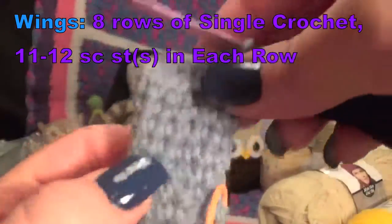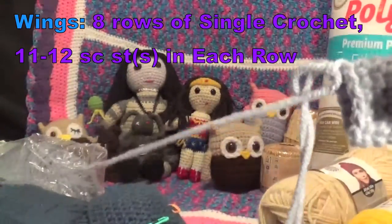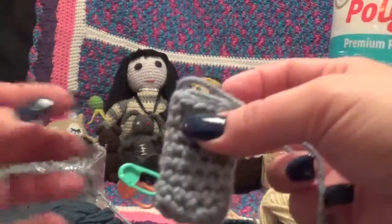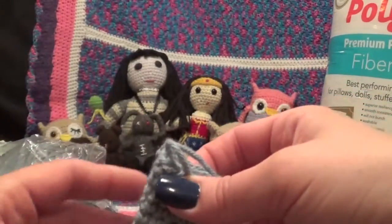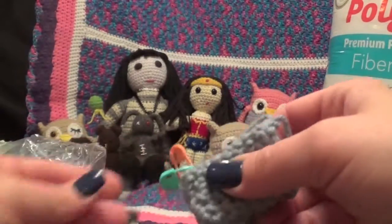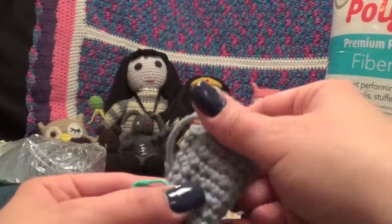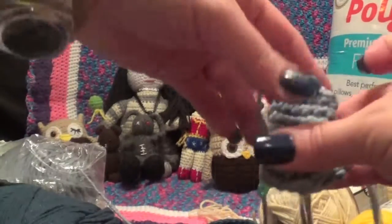So this is our first wing, and it's 8 rows, and I counted 11 around. So you'll pull a tail for sewing, and you'll snip off, and you'll make your second wing. So just to show you, I got both of my wings made. Since the wings aren't stuffed, we're not stuffing our wings. Before you snip off, just make sure that they look exactly the same size. So perfect. And we'll put them aside, and let's finish off our body at this point.